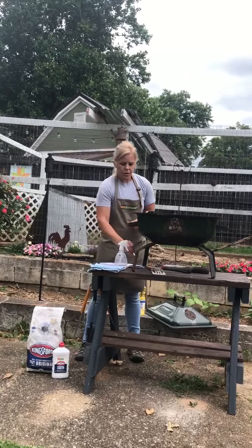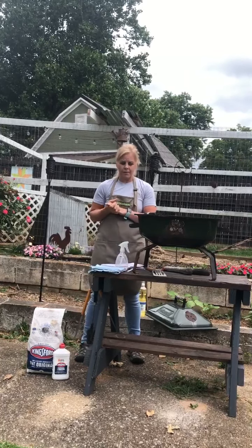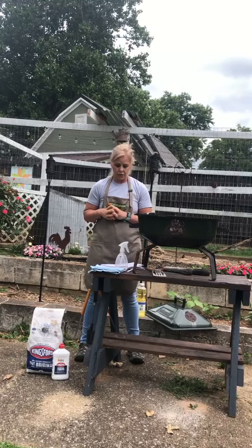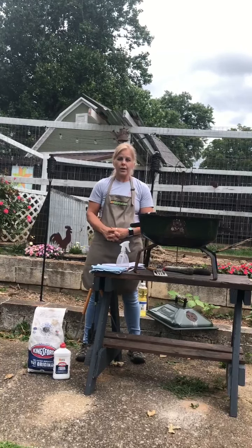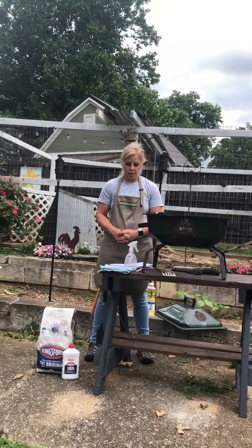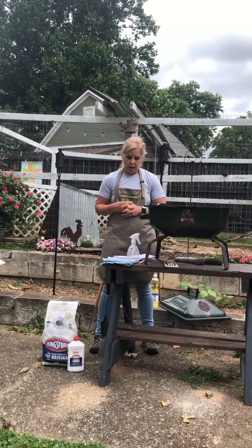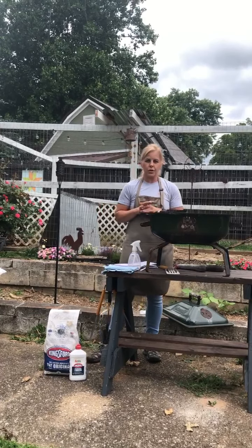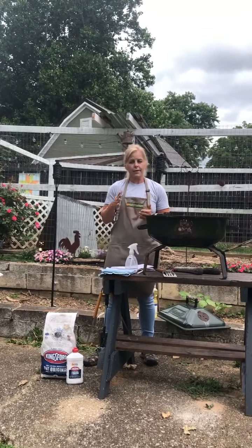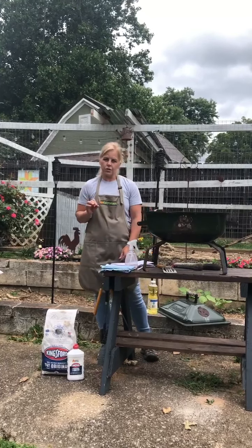You do need to know what temperature your foods need to be cooked to. Beef, lamb, and veal steaks and roasts need to be 145 degrees. Ground beef, pork, veal, and lamb ribs and roasts need to be 160 degrees. Ground turkey and chicken needs to be cooked to 165 degrees. Chicken breast or turkey breast on the grill needs to be cooked to 170 degrees, and 180 degrees for a whole chicken or a whole turkey. Make sure that at a minimum your foods reach those temperatures — if you like them more well done, you can cook them longer.